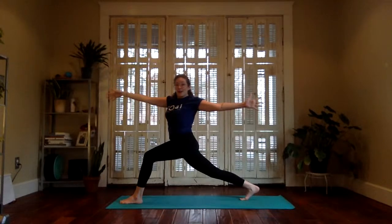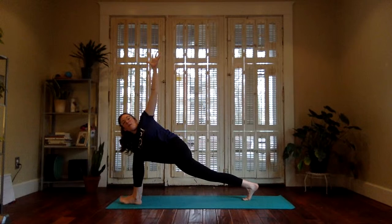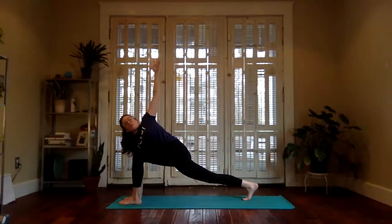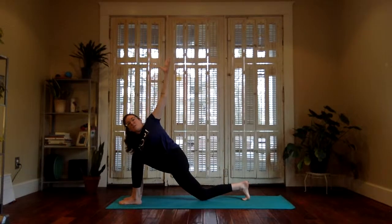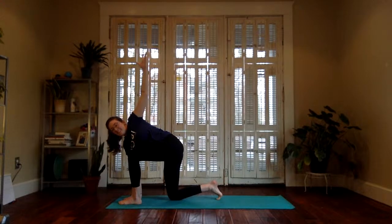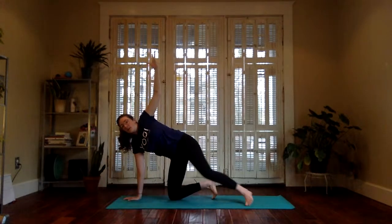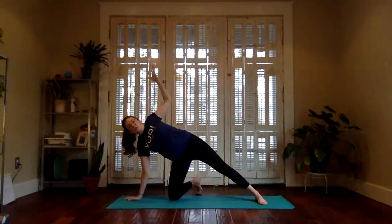We hinge. Exhale, right hand plants inside your left foot, left finger straight up in the air. Reach like crazy. Drop your hips half an inch lower. And then drop your right knee. Just like before, scoot that entire shin several inches farther forward. Everything's going to stay as it is, stable, supported, but your left leg now steps long to the back of your mat. Your right toes might flare behind you for support.